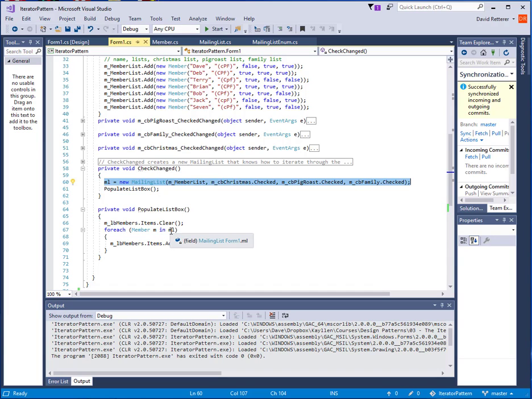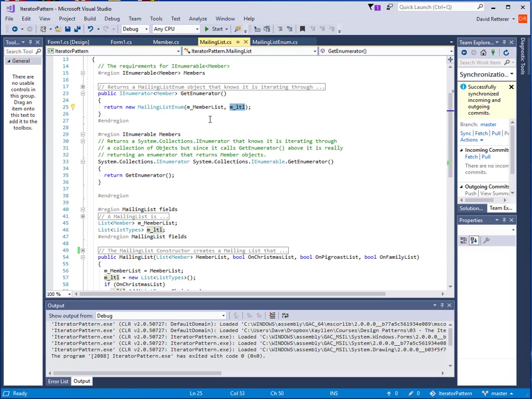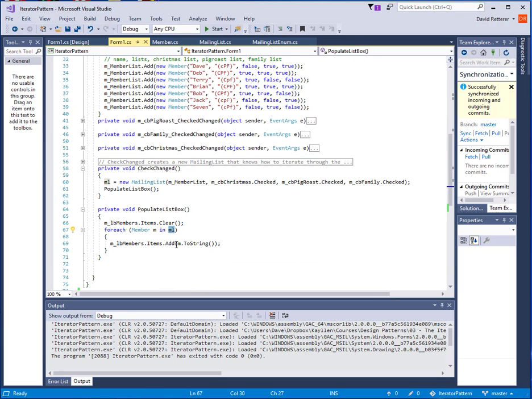And it simply says, call that mailing list to get an enumerator. The enumerator is going to be from mailing list enum, and then call it one time at a time. Essentially, call move next and tell me what you got. Move next, tell me what you got. In other words, move next puts us on an item. M is simply going to be current. And that's all done behind the scenes for you in this for each declaration here.